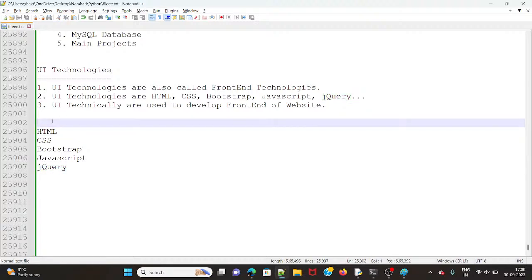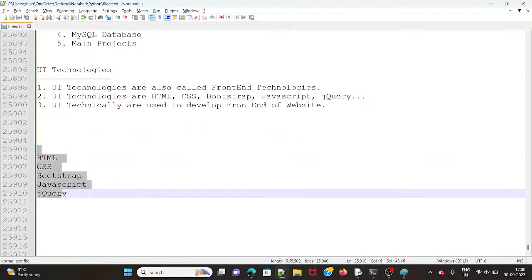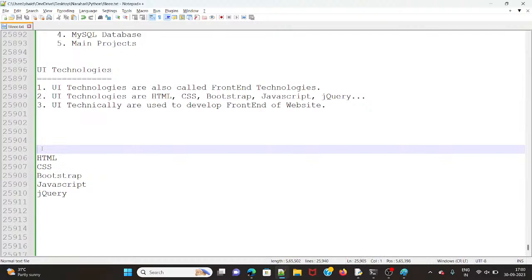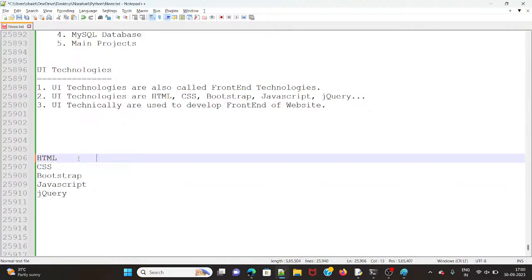I'll just give an overall idea about each one, guys. These five are used for the same purpose, even though each one has its own purpose. Mainly, all of this is for front end purpose. So first, I'll go with the overall purpose of each one in one line.